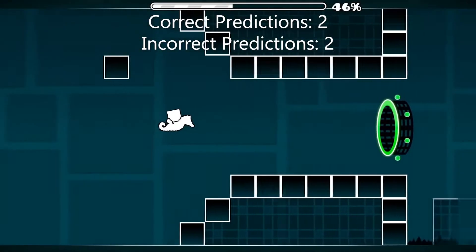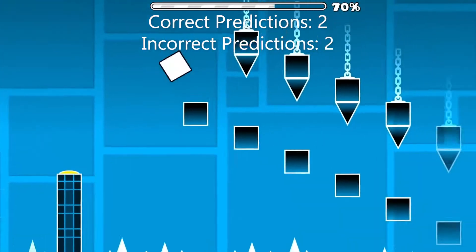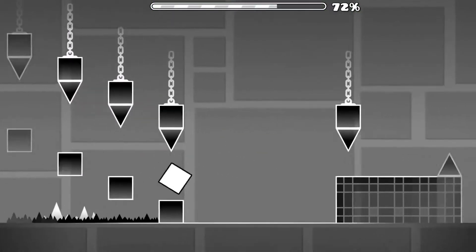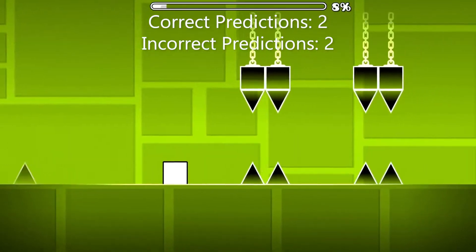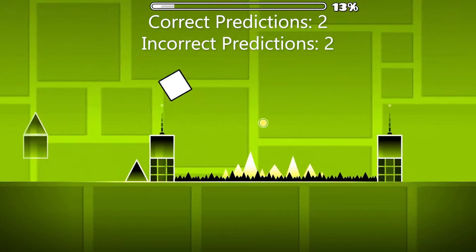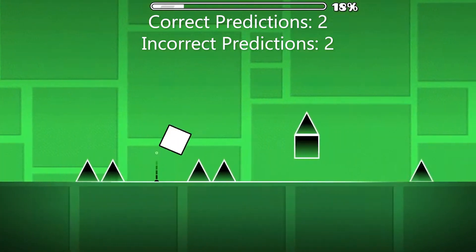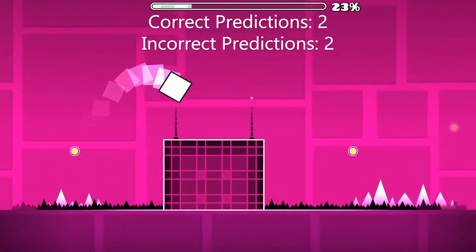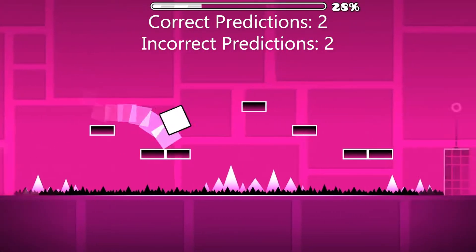All right, enough of demon list placements. We're going to talk about stats viewer placements. Right now I'm currently the number one player in the Geometry Dash stats viewer by quite a significant margin. I have about five and a half thousand demon list points with the second place player having about three thousand something, so I'm ahead by about two thousand points, which is a lot when you think about it. Even though I'm not really playing this game much anymore, I still think that I will remain number one by the end of 2021 simply because of how far ahead I am right now.